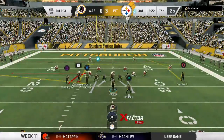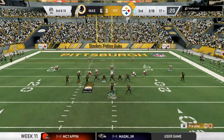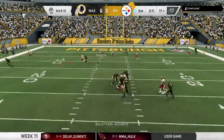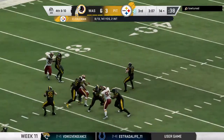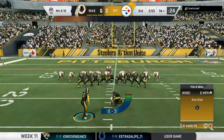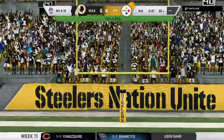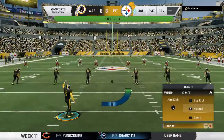And it looks like we've got a dime set here defensively. 6 DBs in the game. Mike, 55. Operating from the gun, Coleman. Washington's got it. 2 yards is all they'll get on the completion. It's 4th down. One hallmark of good defenses is understanding the game, understanding positioning, and tackling immediately in the secondary after catches. I think we just saw that on display right there. Got to him before he ever had a chance to think about turning it upfield.